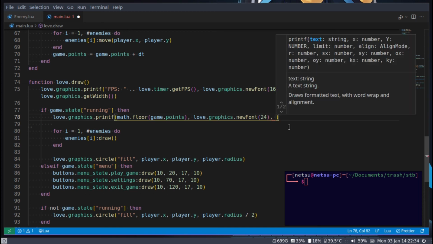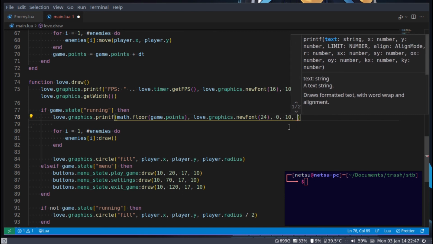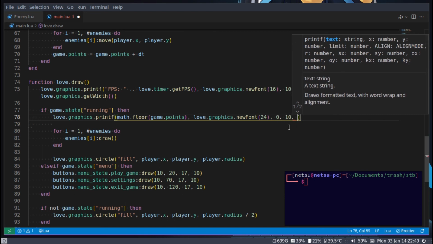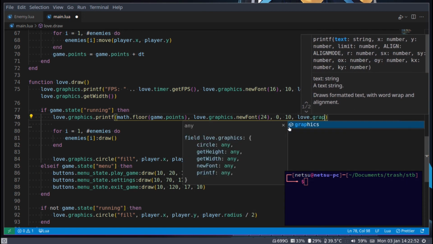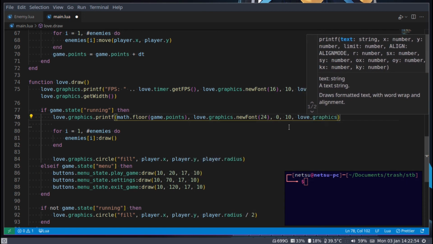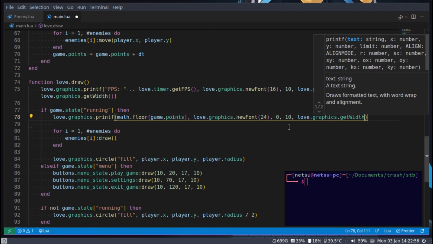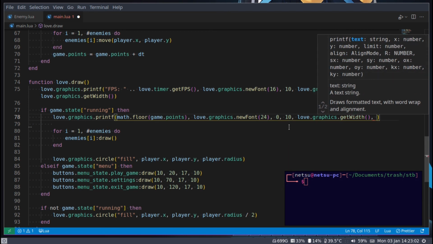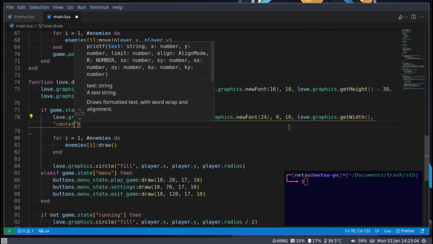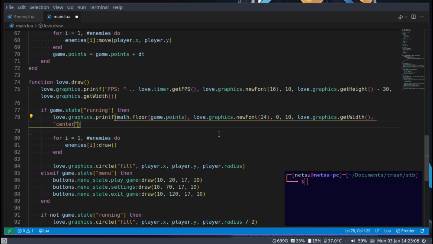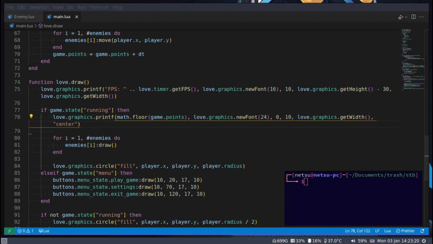Then here we can put our location, so 0, 10, and then we can tell it how long to span. love.graphics.getWidth, and then we can also just specify center. So all of this does a lot, but basically you can think of it as displaying the text at the center of the screen. And I'll show you how this looks in a second.